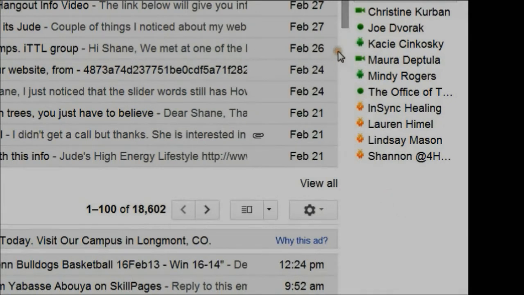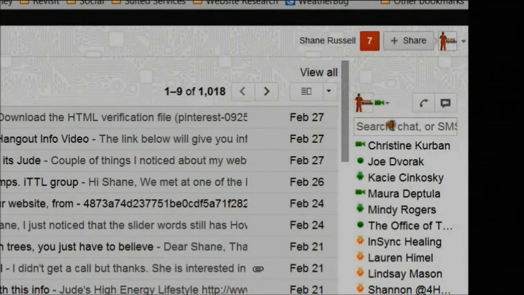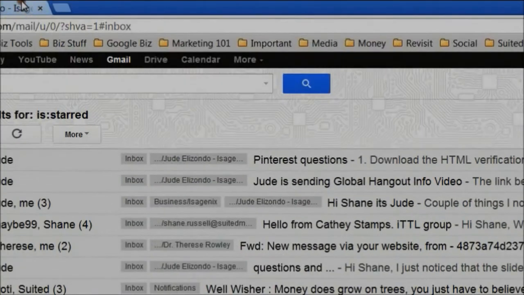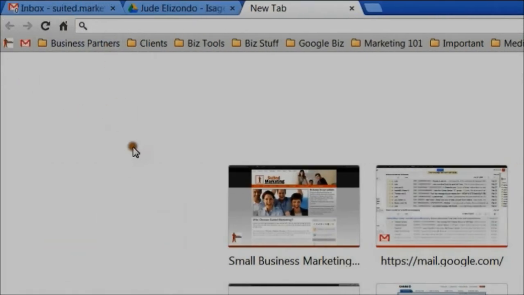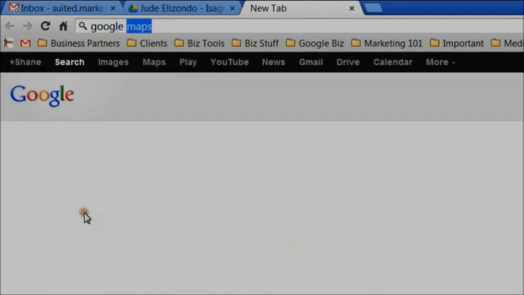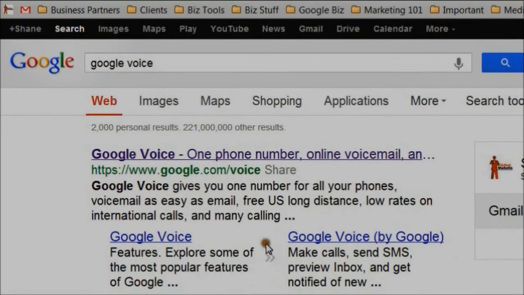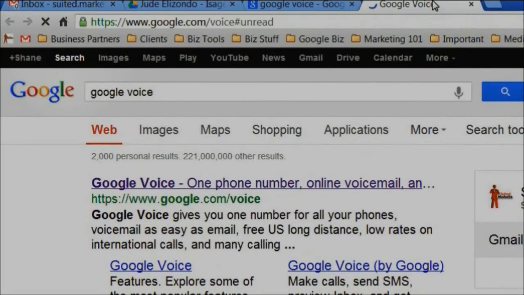Now, another great tool is Google Voice. If you don't already use this, this is a great way to have a business phone line forwarded straight to your cell phone. So you could ultimately have two phone lines going to your cell phone, and it's actually one of the ways that we do it. google.com/voice is the actual web address that you might want to check out.